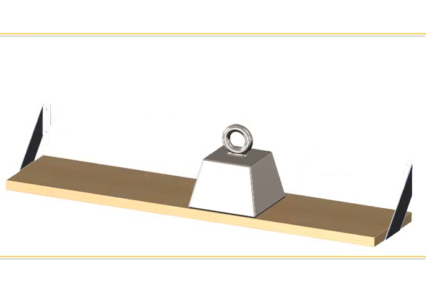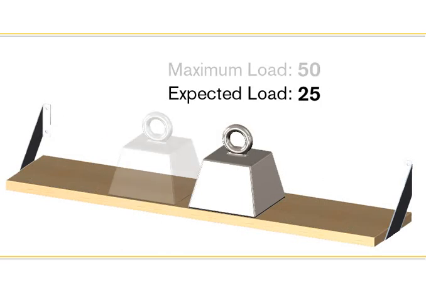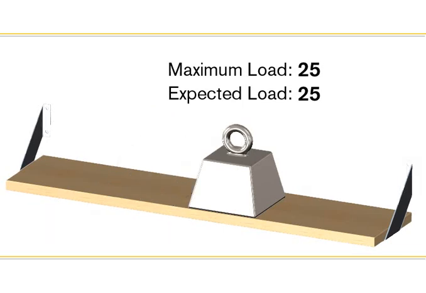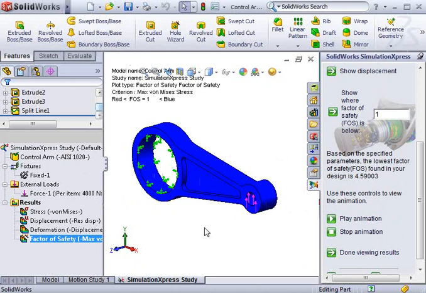Continuing with our bracket example, if I know the expected load on the shelf will be 25 pounds, but I want the shelf to safely be able to hold up to 50 pounds, then I would be targeting a factor of safety of 2. You can see that by dividing the designed maximum load of 50 pounds by the maximum expected load of 25 pounds, we arrive at the target factor of safety of 2. You should also see that if I design the bracket to hold exactly 25 pounds, the factor of safety would be 1. Back now to the results in Express.